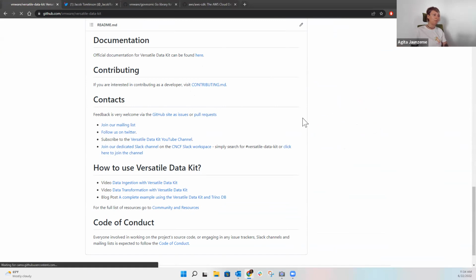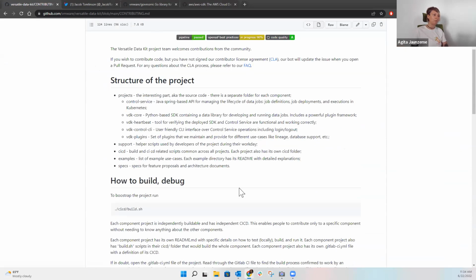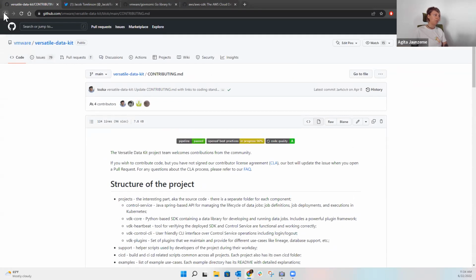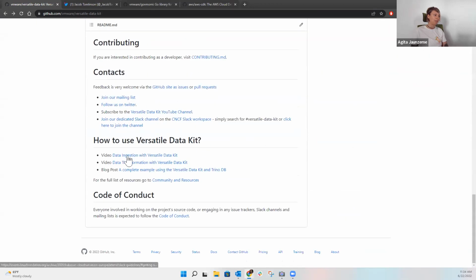I think we have a contributing file here, but I'm going to soon try to improve it, so feel free to check it out. Also here in the README file, at the bottom, we have how to use Versatile Data Kit. There are several videos and a really nice blog post on how it works, with a really nice example and links to files. So I think it's a really nice place to start. And that's it from my side.